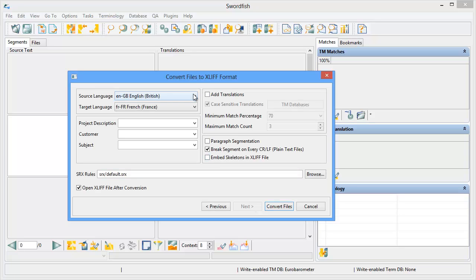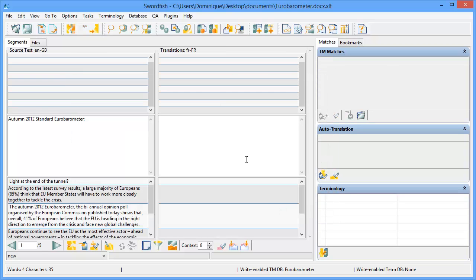And here I can select my source and target languages. Well, they are okay. And I think I can accept all the defaults, so I'll select Convert. And now the file has been converted, and it's in the editor. And the editor is a tabular one, like in many other tools. So we have two columns, one for source and one for target. Strangely enough, there is no separate column for the segment status. But anyway, this is the first segment, so we'll translate it quickly, like this.